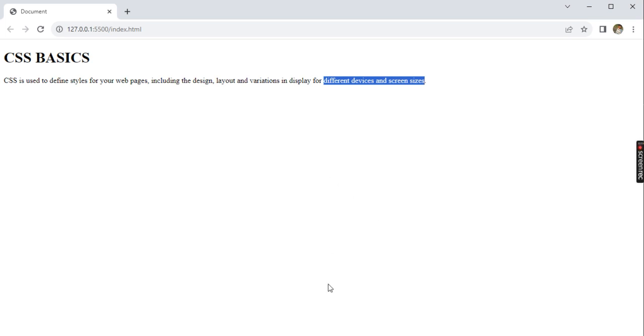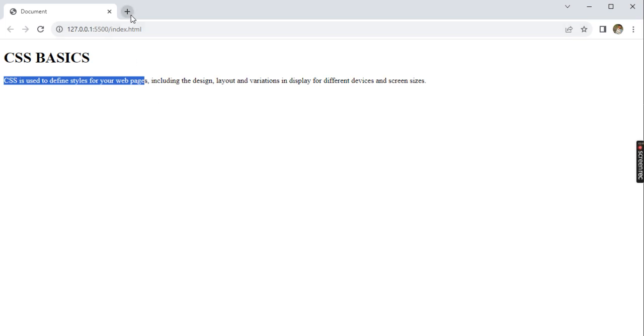Why are we using CSS? If I create another web page and another web page, I need to give separate styles for each web page, right? For example, here if I want to change the font to blue color, I have to create a separate style for this web page.